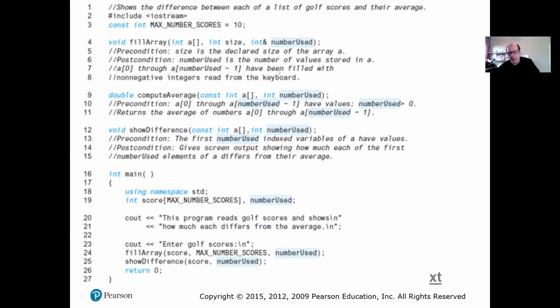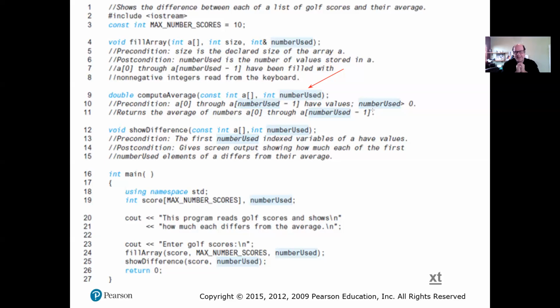So from this point on, I'm not using size anymore. I'm going to be using number used. So in this function that I'm computing average, I am passing number used. In the previous section, you were passing the size of the array. So if you wanted to find the max, or the average or minimum of an array, you would use it from the beginning to the end of the array.